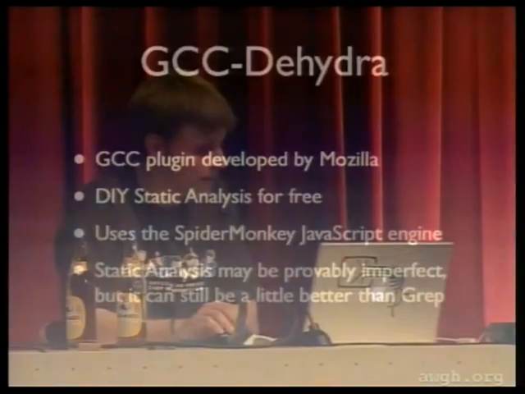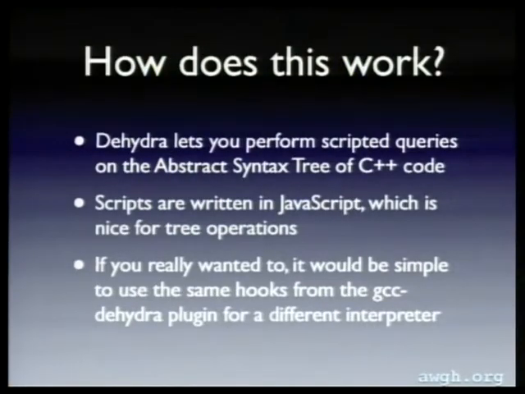A lot of people say, static analysis, I can prove with math that it can't find all bugs, and you're absolutely correct. There's no way that static analysis will be able to find all categories of bugs. So the only thing I'm recommending it for is that it's slightly better than grep because it lets you do searches on the abstract syntax tree of C++ code rather than searching through strings, which is what grep does.